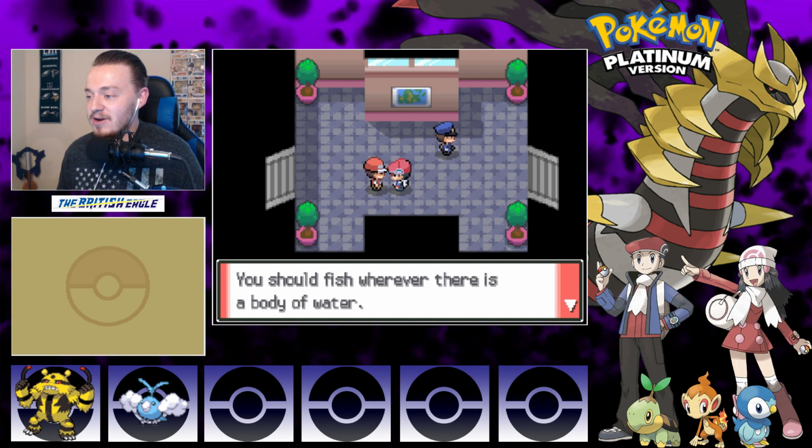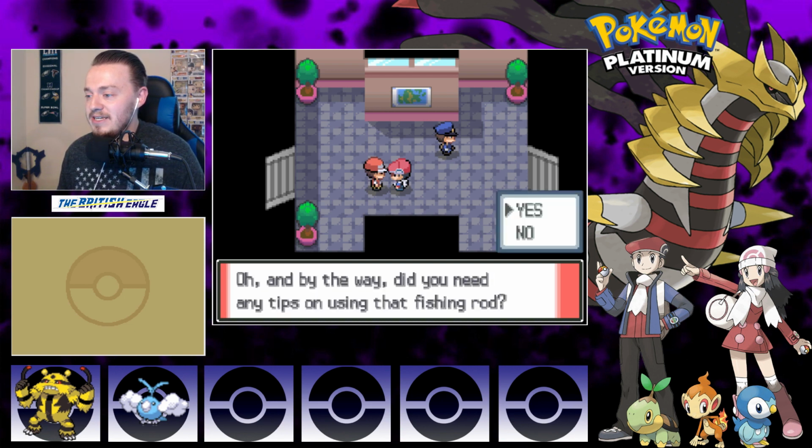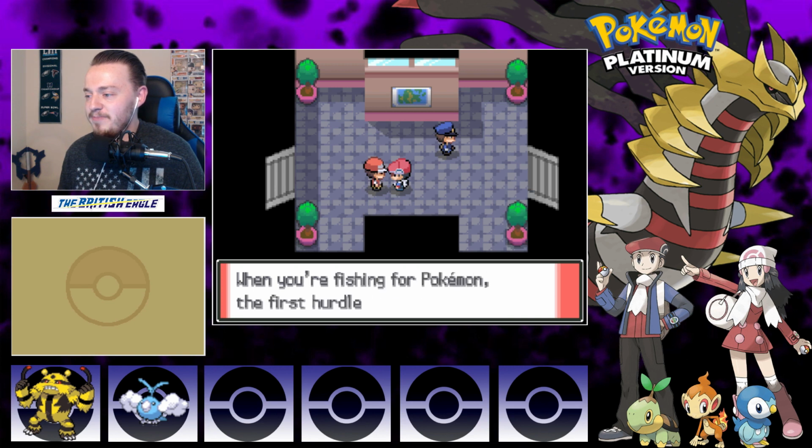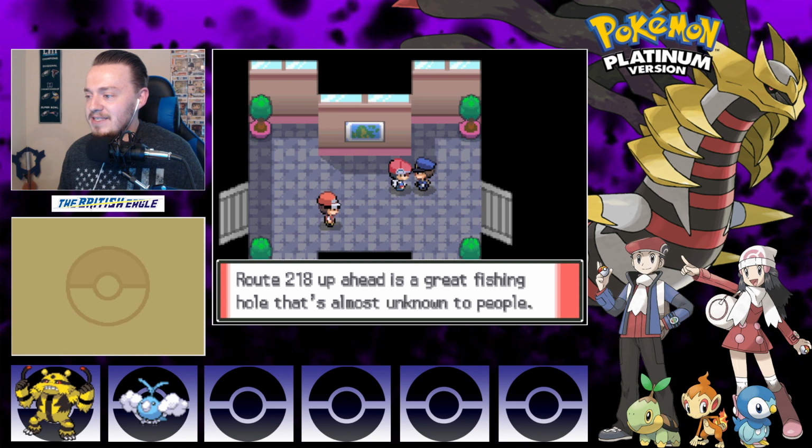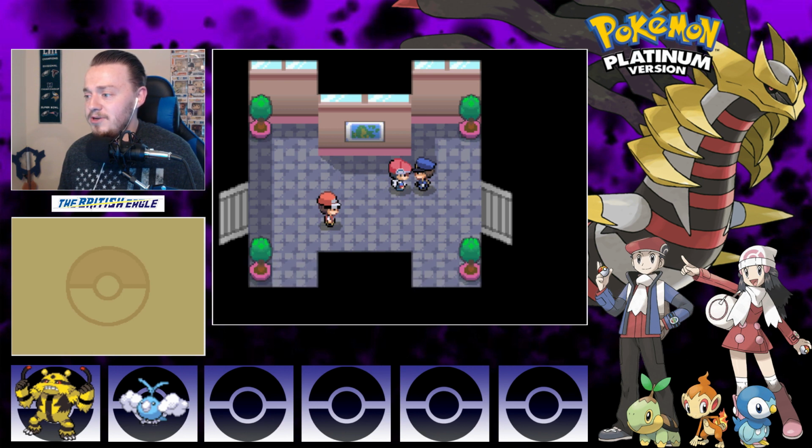You should fish wherever there is a body of water. Oh, and by the way, did you need any tips on using that fishing rod? Nah, I'm good. When you're fishing for Pokemon, the first hurdle is getting a bite. When you reel the Pokemon in, you've got to battle it. So fishing gives you twice the fun. Alright, that's cool. Route 218 up ahead is a great fishing hole that's almost unknown to people.